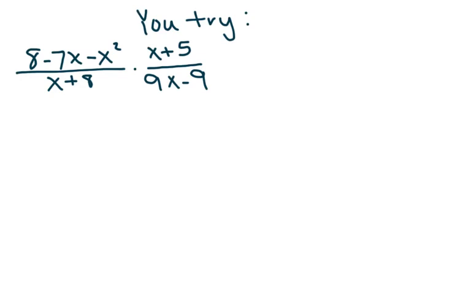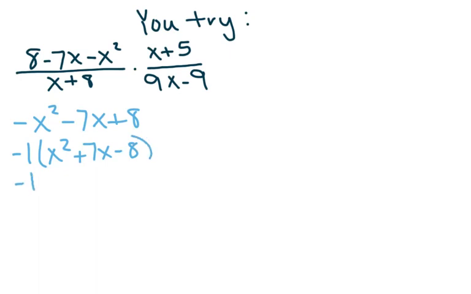Okay, so I'm going to go over what I get for when I do this. So that first numerator is, if you'll notice, it's not in standard form. So I'm going to write it in standard form. Also, we never want a negative to start off a variable, so I'm going to take out a -1 GCF. And then that will change all of my signs. And now I'm going to factor this. I need 2 numbers that multiply to give me -8, but add to give me 7. Those 2 numbers are +8 and -1. Okay.